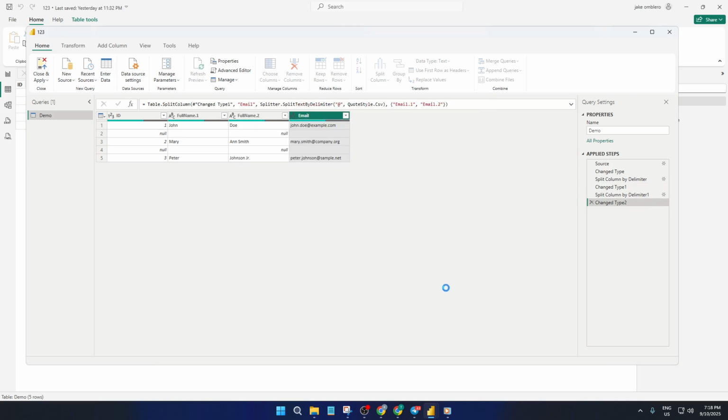This is really handy if you ever want to see which companies people are emailing from or group your contacts by domain. With just a couple of quick steps, you've learned how to use delimiters to dissect your data in Power BI. From splitting first and last names to separating email domains, these techniques are essential building blocks for any kind of data cleanup or analysis. If one step takes a few extra moments, don't worry, Power Query is processing all your data behind the scenes.